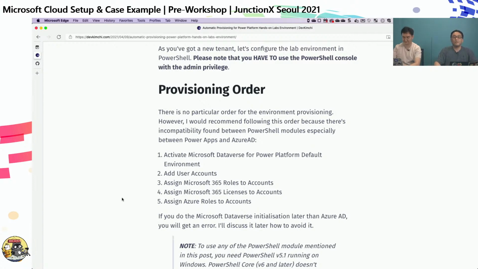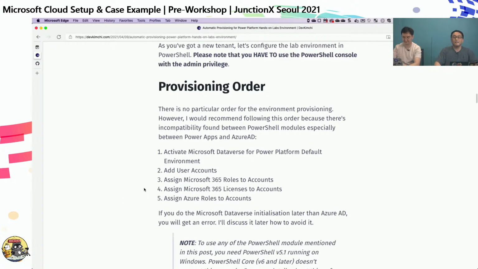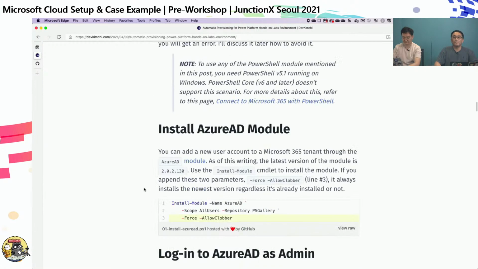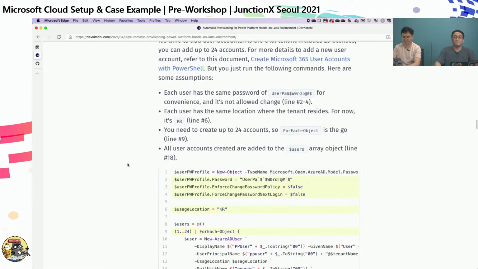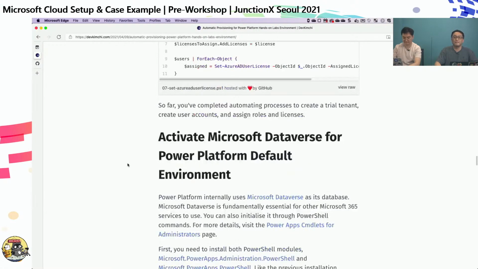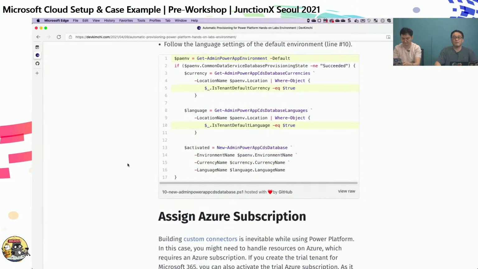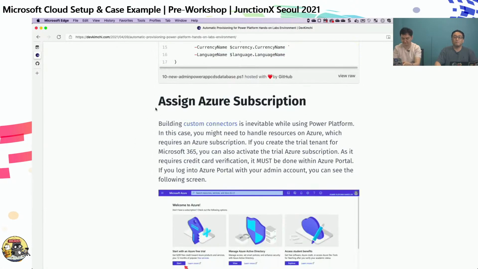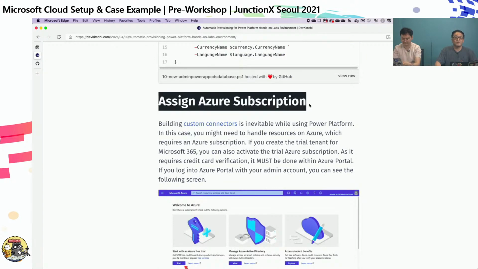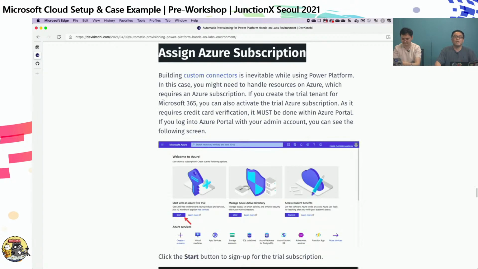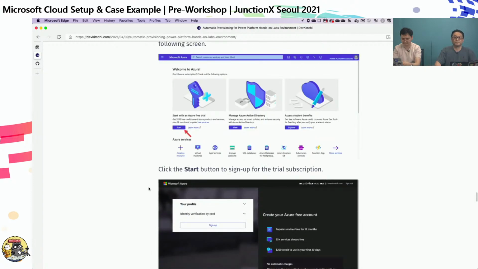So what we have done so far is that we haven't started the Azure AD module yet because we don't have the Windows environment yet. What we did is assign the Azure subscription, right? So we got this part done.